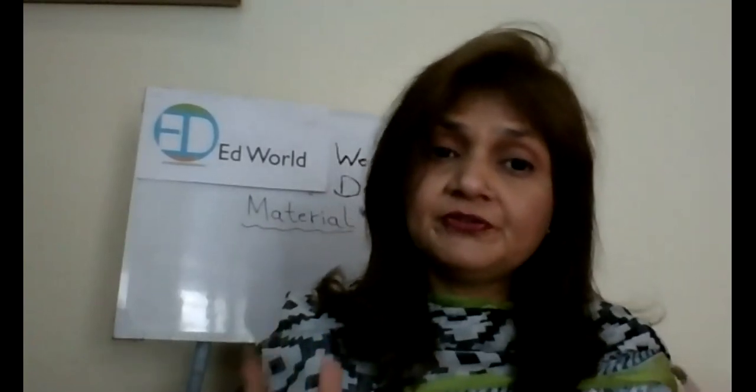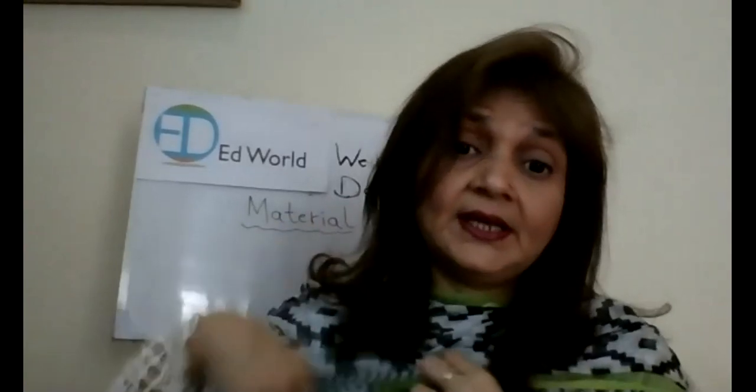You see, material is the matter of which different objects or different things are made or can be made. It's a matter of which different objects are made up of. Do you understand? Right? Can you name a few objects and the material which is used in that object?